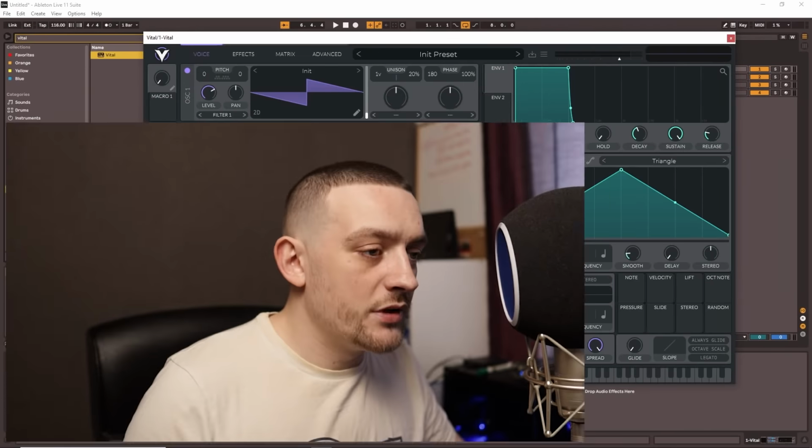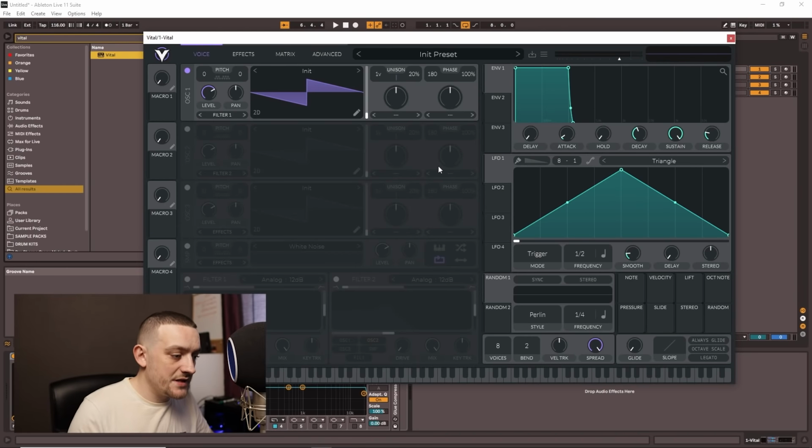Now when it comes to free wavetable synths and samplers, I don't really usually expect a lot. I'm still pretty new to using Vital, but to me it seems exactly the same as using Serum or Massive. With these wavetable synths, it can usually look like there's a bit too much going on, but I feel like Vital just managed to simplify it down a little bit. I think the GUI is nice and sleek and the sort of animations are really nice.